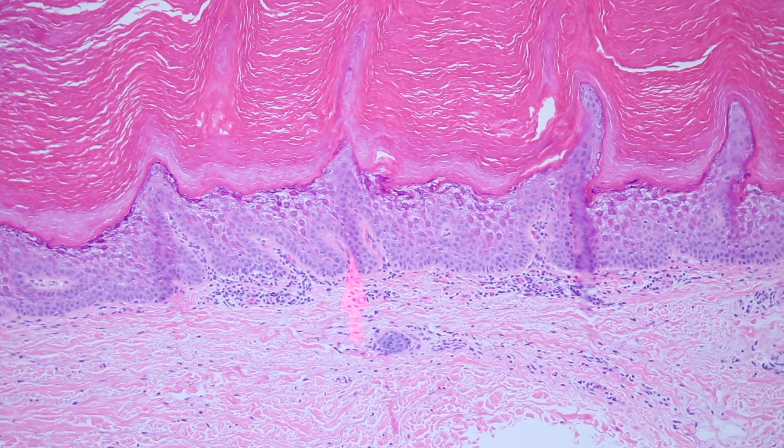This is really useful because this is one of those things where you'll get a biopsy and be like, what on earth is this? I don't recognize this change. So when I sign these out, I say epidermolytic acanthoma, and I usually make a comment that if this is a solitary lesion, this is just a type of benign keratosis. And obviously if the patient has a more diffuse ichthyotic process, then that would be something that needed to be worked up further. Usually that's pretty obvious clinically because those patients have abnormal skin in many areas of their body.